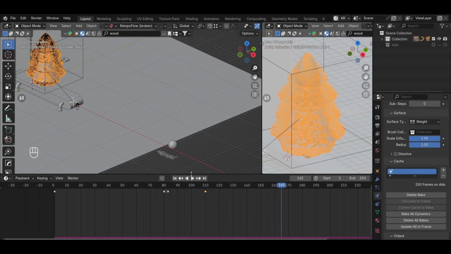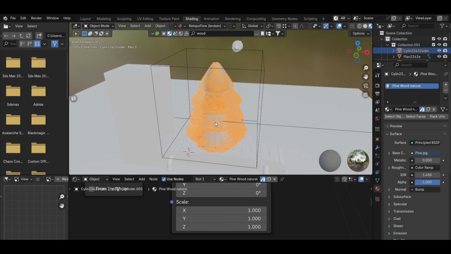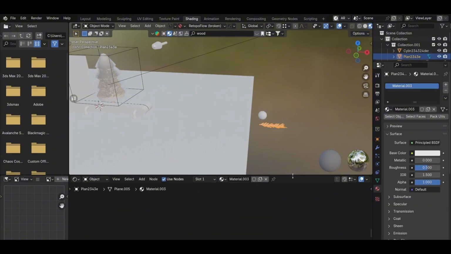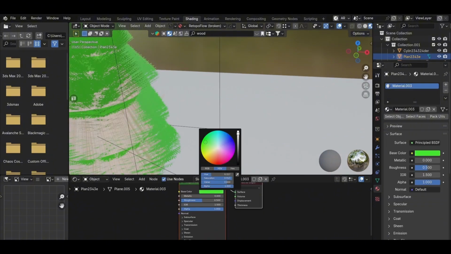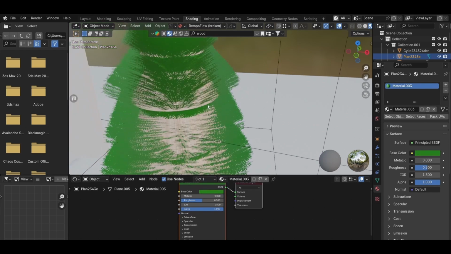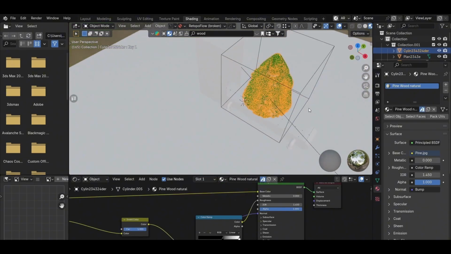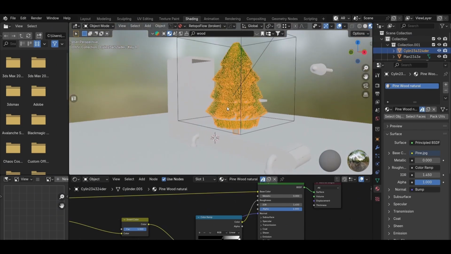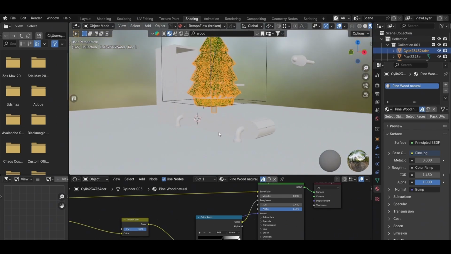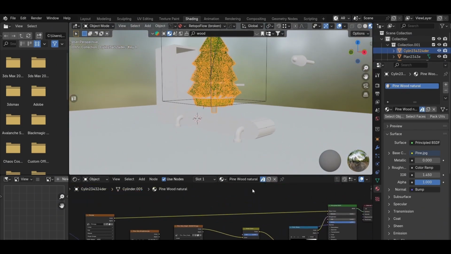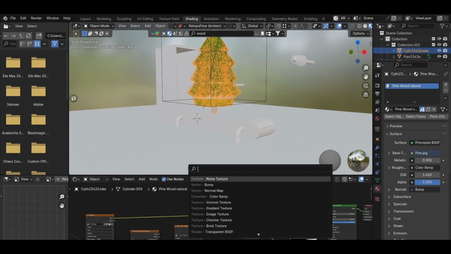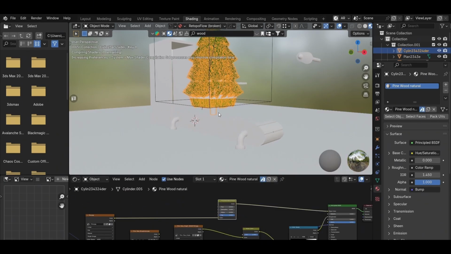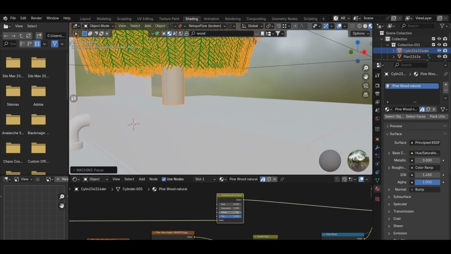Now I create a material for the leaf. I like this dark green. And let me change this to darker.